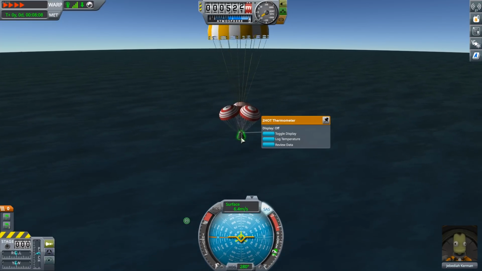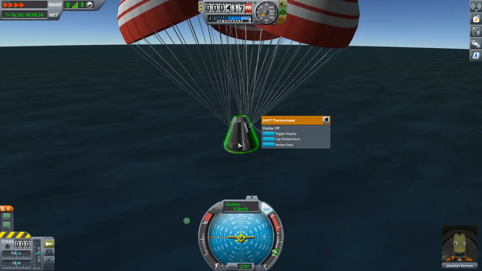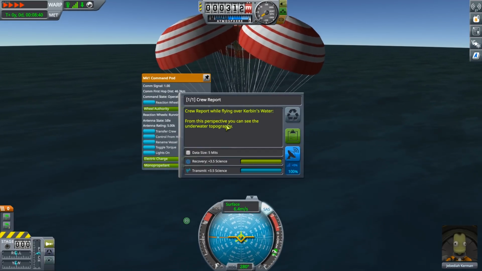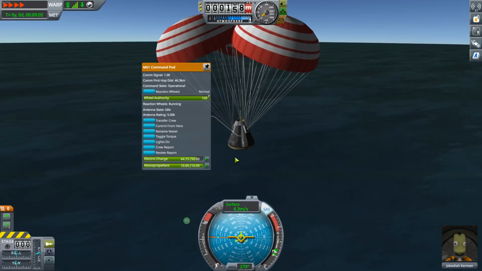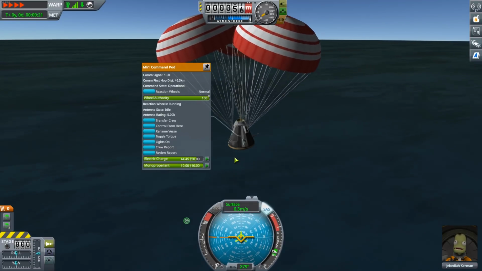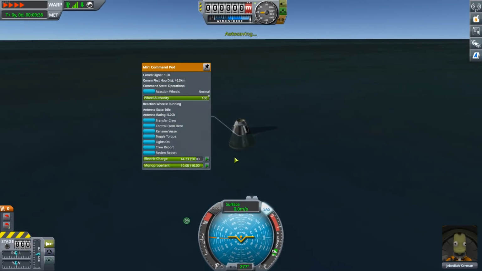So now once we're in the sea, can we do one from here? Flying over Kerbin's water. There we go. That's new. And then when we get in the water, we'll do that thing where we swap out. Can we do that? Let's find out. Oh, Jesus Christ, that was a bit of a splosh, wasn't it?